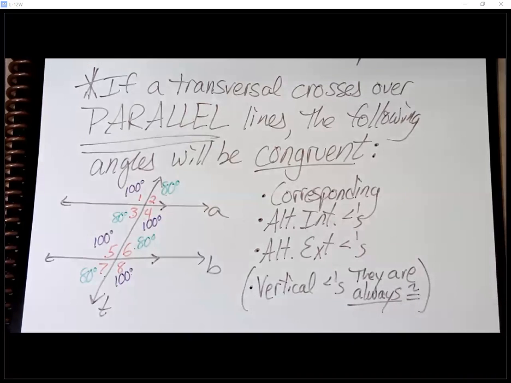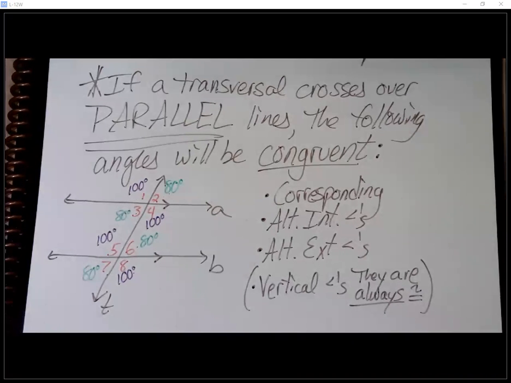Okay, so vertical angles are always congruent. It has nothing to do with the lines being parallel or not, but now we have everybody in our list that's always going to be congruent. Again, I can't stress this enough: you have to know that the lines are parallel though. If you don't know, you can't go around saying that none of this would hold true.